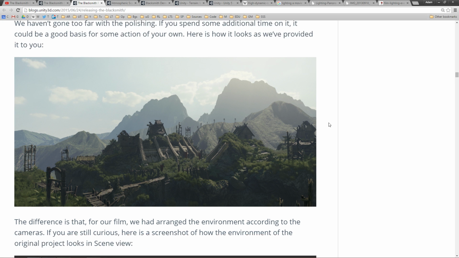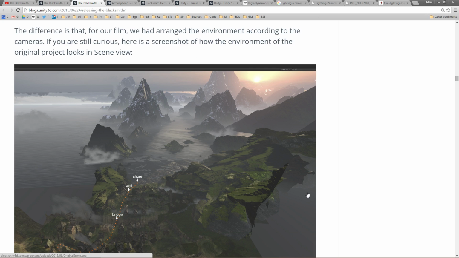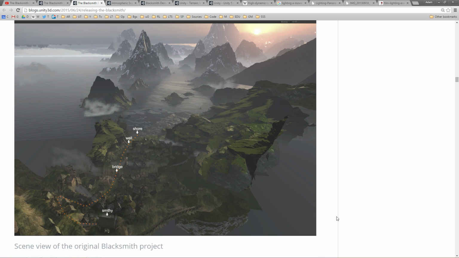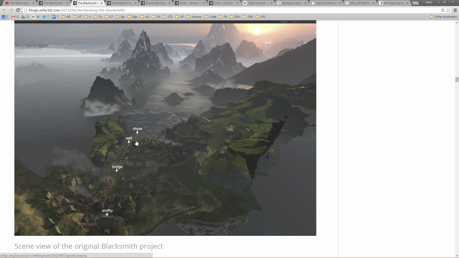If we come down on the page, and this is a blog post, which I'm going to copy and paste the link into there, you can see, if we look down here, this is the geometry and layout that they had for the mini movie, which starts in the smithy down here in the lower portion of the image, and then the blacksmith takes a cruise through here and comes out at the end. It is rendered in real time. It's high resolution. You can take a look at it. It's fantastic. But the original movie was designed, well, to be a movie.